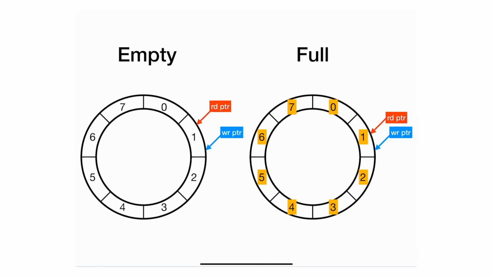In here, you see pretty much the same exact FIFO, the same read pointer and write pointer locations. They're both pointing to the same exact location, but one indicates that it's full, the other indicates that it's empty. Implementation wise, what you're going to see later in a different video is that we're going to keep a couple of flip-flops. One flip-flop is going to indicate the status empty, and the other flip-flop is going to indicate the status full. Whenever we're reading and writing, we're going to keep track of those to make sure that we indicate where the full is and where the empty is.